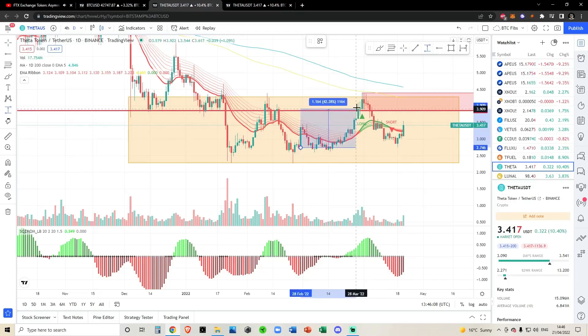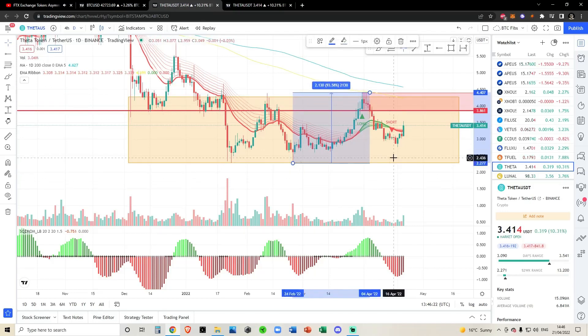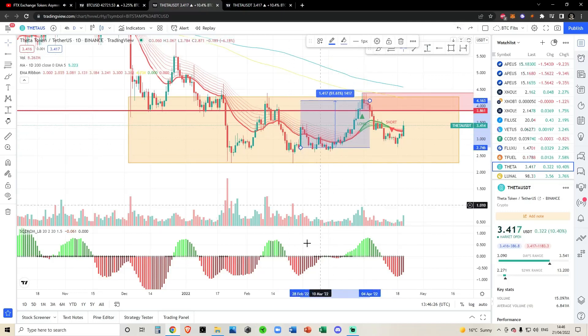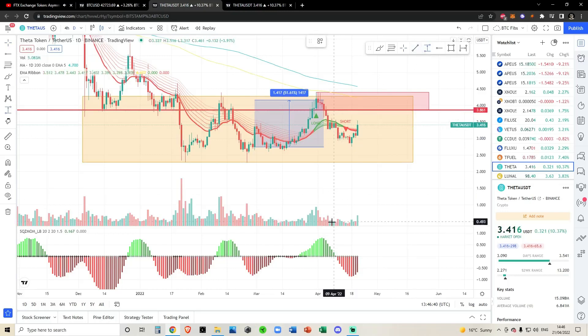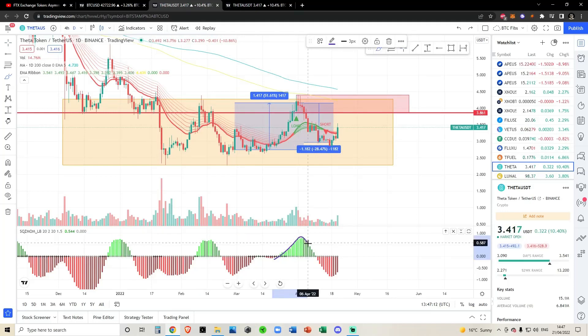The last time we exited a bearish phase, we turned dark red on the 28th of September, and that portrayed a move up to the dark green candles where we topped out at approximately a 51% increase. Bear in mind, I'm not drawing these from the high to the low — if I was, it would have been a 92% increase, but that's cherry picking the data. I'm simply showing the increases we have once the daily squeeze momentum says bears are losing momentum, up until the point where bulls start losing momentum. So the last bullish momentum shift, we had a 51% increase.